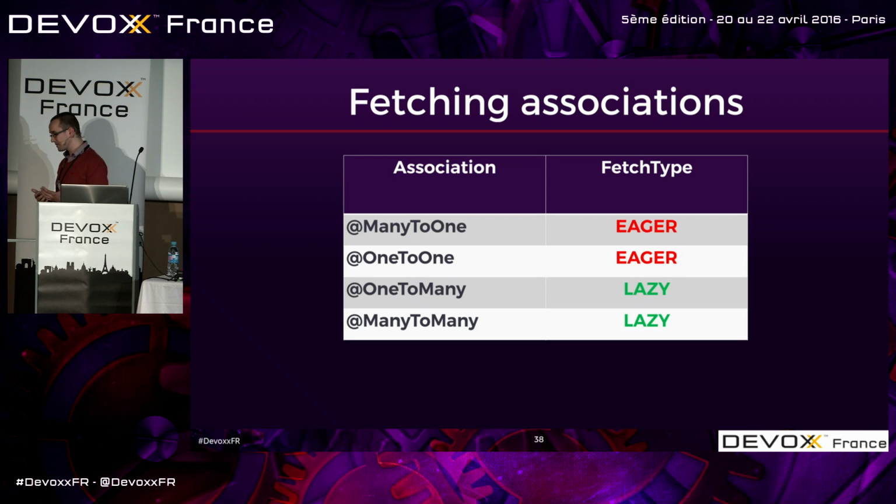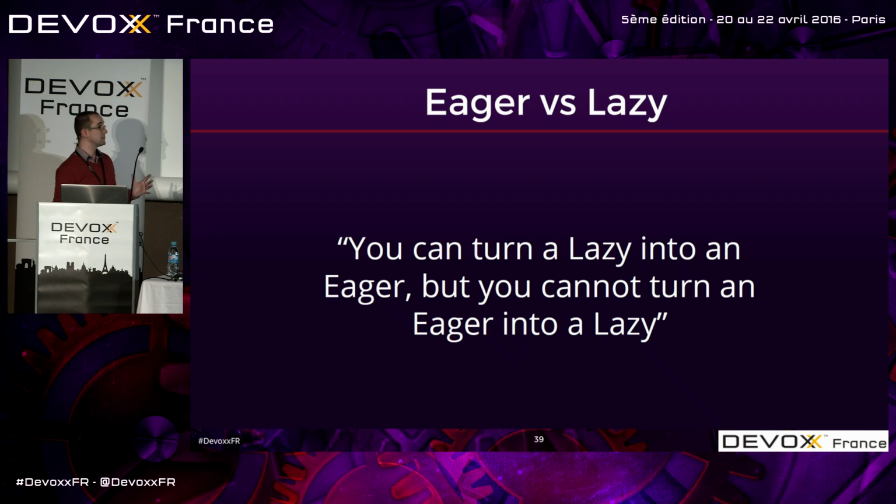Unfortunately, this is not a very good default. And as a rule of thumb, you should probably always try to use lazy as a default, because it's so much easier to take a lazy association and fetch it eagerly on a query basis, rather than have an eager one, which is impossible to make lazy. Even if you're going to use entity graphs with the fetch load graph directive, or even if you're trying to use other tricks, you will see that it's impossible to override the eager fetch strategy, and that's going to be very difficult to tune.